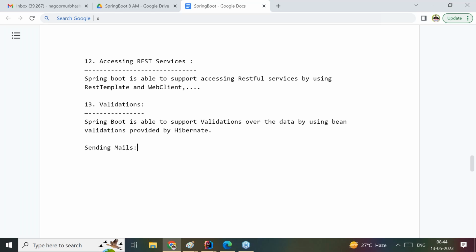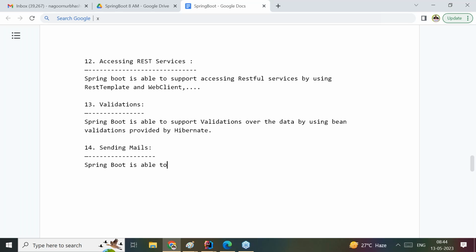Next one is sending mails. Sending mails in the sense of which API, guys? The Java Mail API is available in J2SE. It is able to support sending mails and receiving mails just by using the Java Mail API.